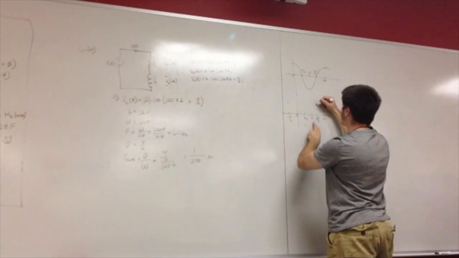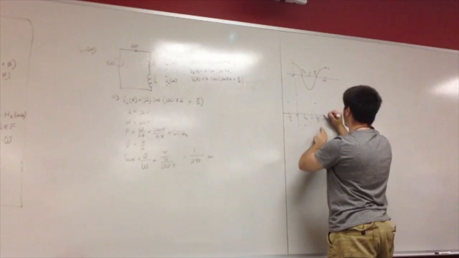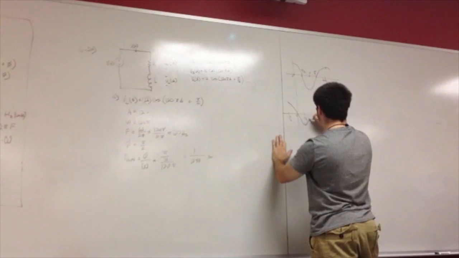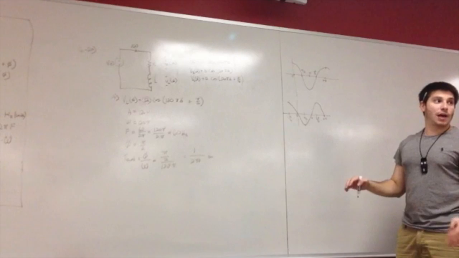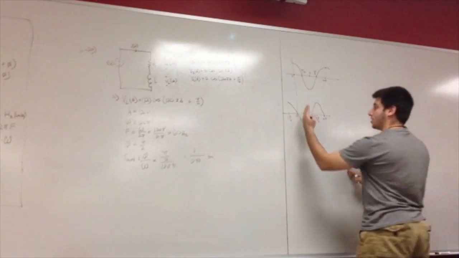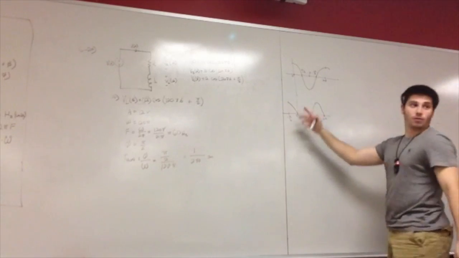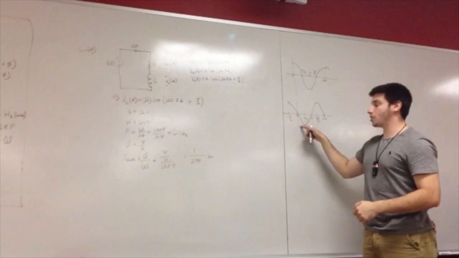This point will be at 3 pi over 2. And this will come back down here. So this new shifted graph will look like that. So if we look at one cycle, say at 0, this now looks like what? Just taking that point. A negative sine wave. So this is an upside down sine wave.